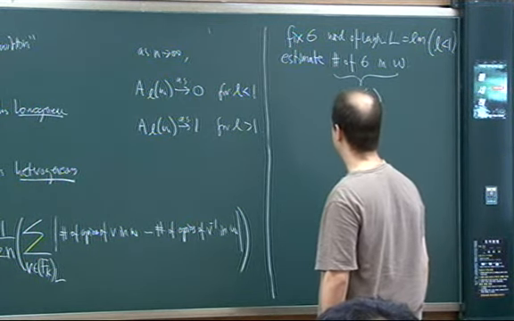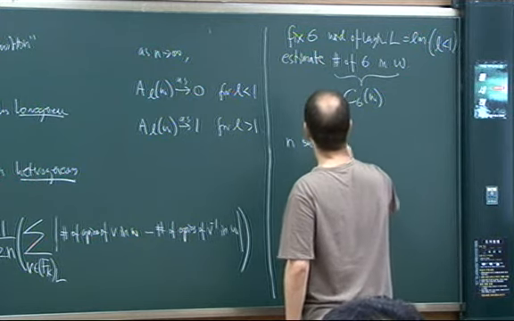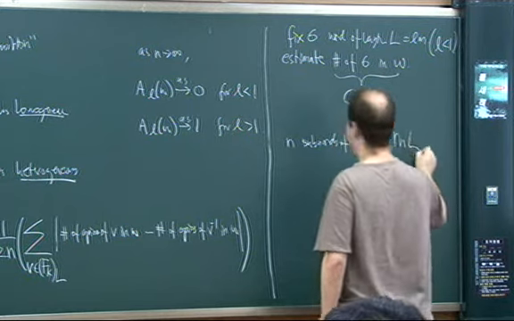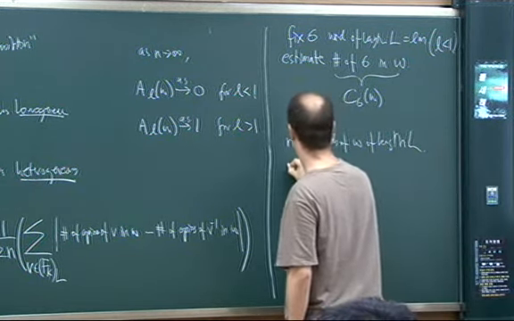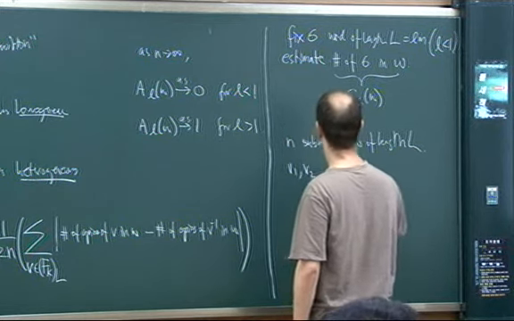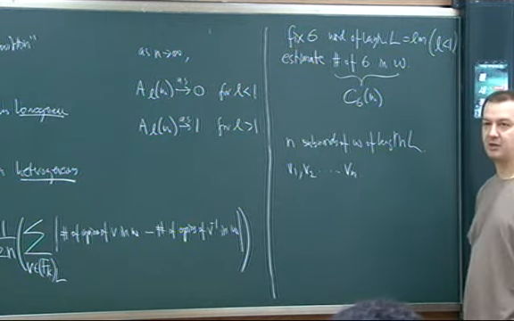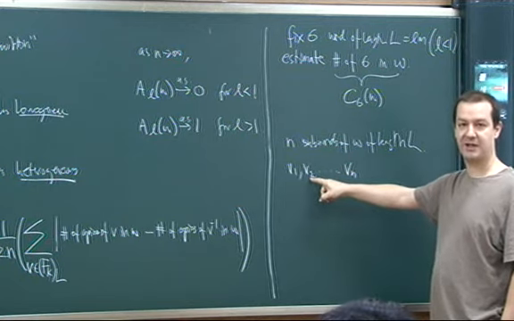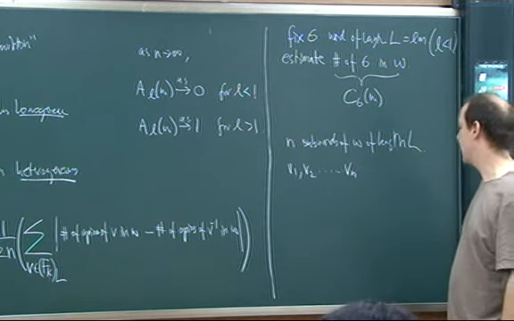Okay, so here's the point. We have n subwords of W of length L, because they could just start at any given point. We're going to call these V1, V2, up to Vn. So these are just the set of all subwords of W of length L. This index just says where the first letter is. The first starts at the first letter of W, the next starts at the second letter of W, and the last starts at the last letter of W. So you're wrapping around cyclically.